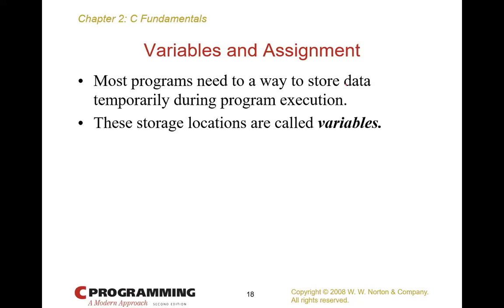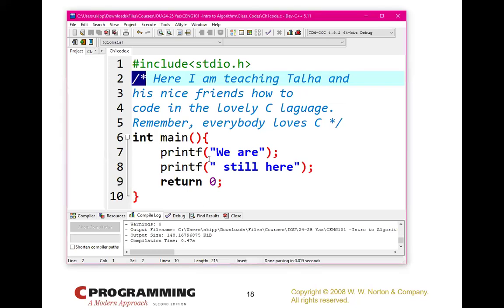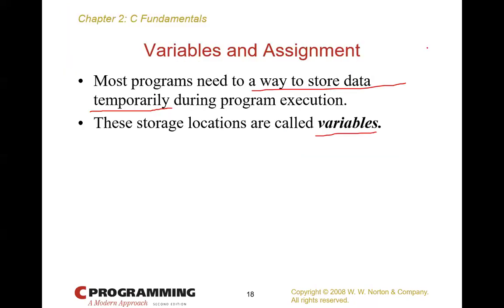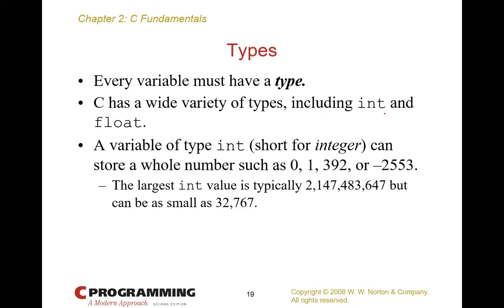No question. All right. Okay, most programs need a way to store data, at least temporarily, while the program is executing. And these storage locations are what we call variables. So you want to store information. If you look at our code, in this code, we are not storing anything. We are just printing, we are here immediately. We are printing still here immediately. We are actually not storing them anywhere. We are just taking them as text and showing them on the screen. But there are times we want to actually store them somewhere in the memory of the computer. We store them in something called variables. Why? Because we can change it. That's why we call it variable.